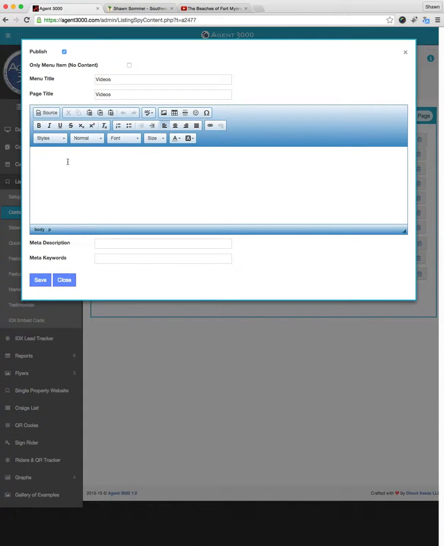Now I don't want to paste it here. I got to make sure I hit the source code since this is actually source code. Now source code, this is what it looks like. Obviously this wouldn't look like much if you saw this on your website, so that's why you got to click the source to tell the program that, hey, this is going to be source code, and this is what it's going to be to display on the website. So if I clicked on source again, it knows that it's an iframe now. So again, you just paste it in there.